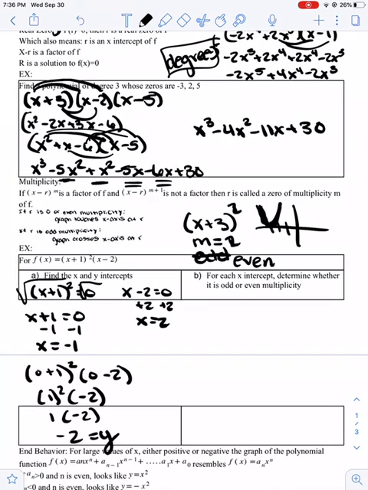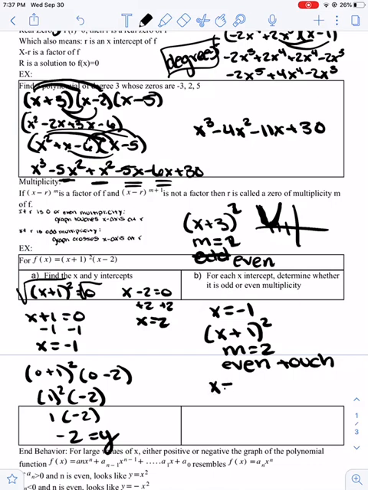Next, we are looking at each of those x-intercepts and determining if the graph would just touch or would go through, so looking at that multiplicity. So let's look at x equals negative 1. What's going to happen there? It came from this piece of the equation, and it had a multiplicity, so its exponent equals 2. That means we have an even multiplicity, which means the graph will just touch at x equals negative 1.